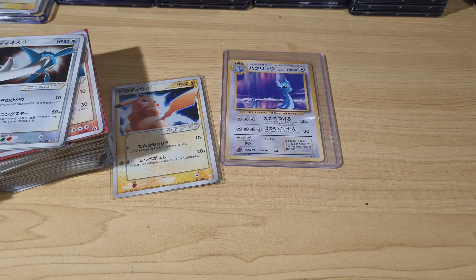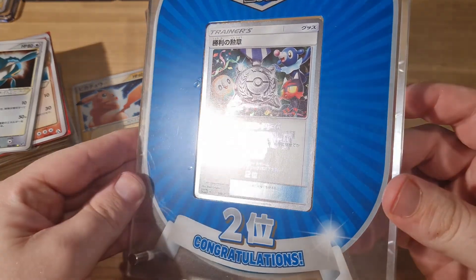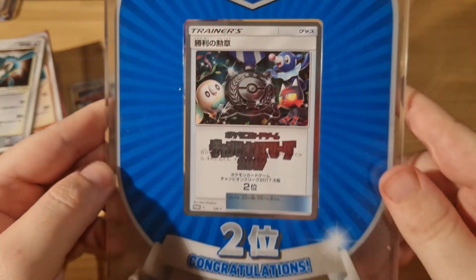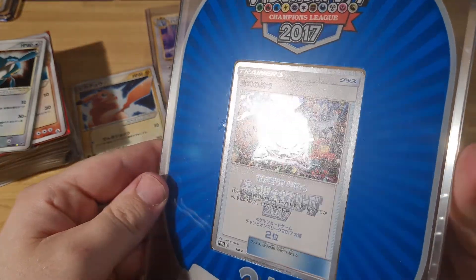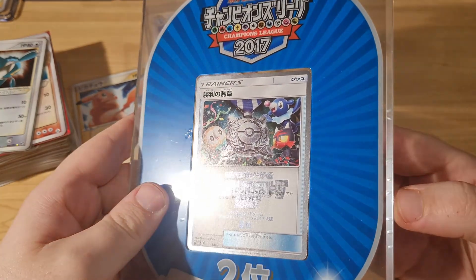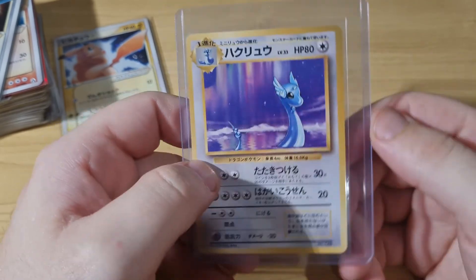I'm going to do a separate video on this because this card is so awesome. Just pull this one out of its box — there it is. Very special card. It's got a little bit of damage there, which is really frustrating, but it's just what it is. It's a Number Two Victory Decoration from 2017, in very nice condition, sitting very clean in its little trophy case. I traded a friend for this — a massive legend friend from Australia. Shout out to him. I might do a separate video on that card because it's very special. There's like 39 of them or whatever — so it's probably the rarest card I have.